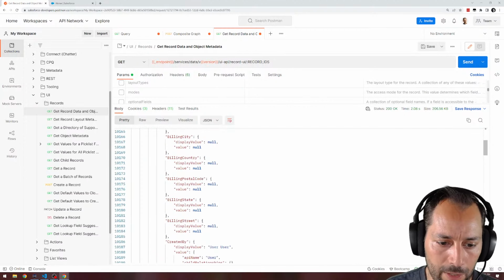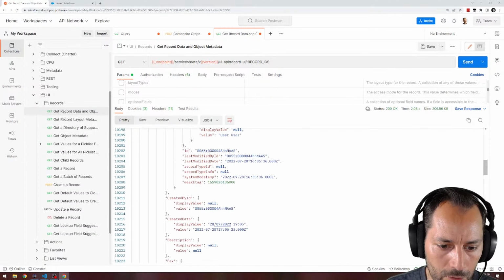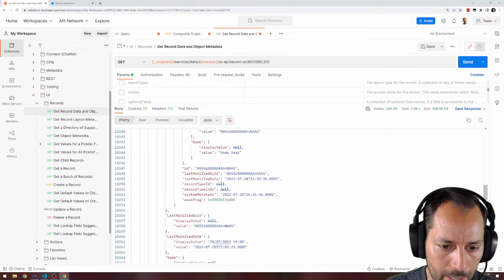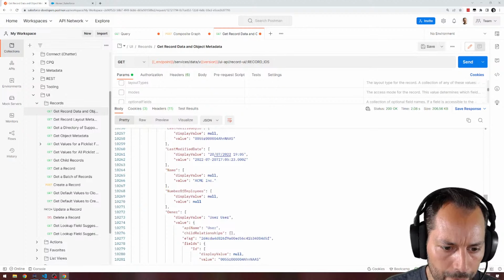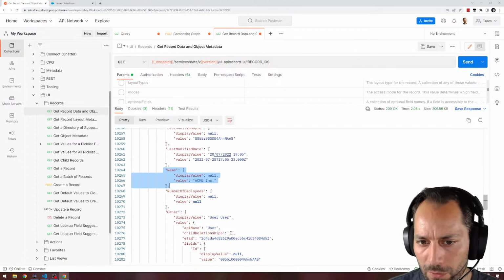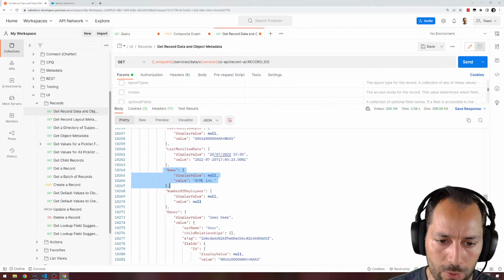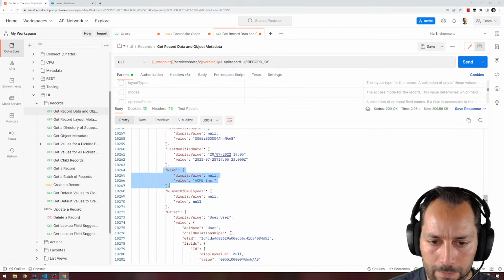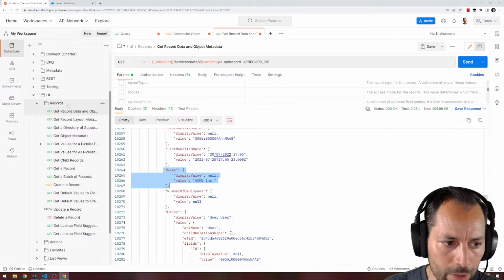We only filled up the name. So if I were to go down, there's probably the name field down there. Yeah, here with our Acme Inc. record. So UI API is great. It's generally more useful when you need to create a user interface because you also have the ability to retrieve the object metadata. So that's another consideration.